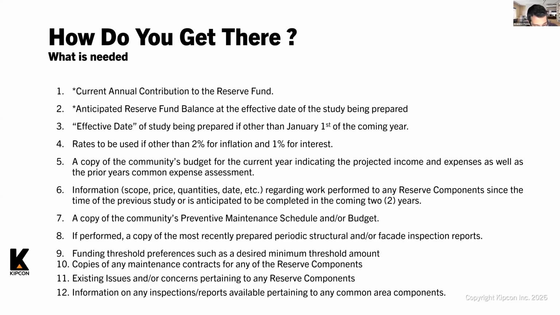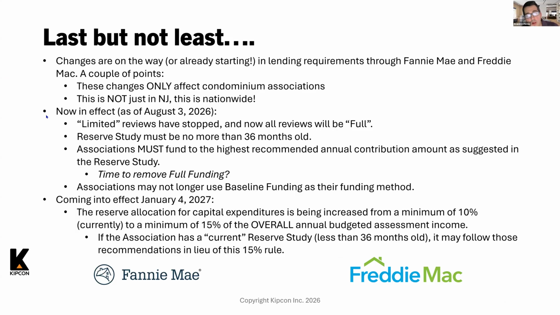So as I mentioned earlier, if since the last update was done, you've replaced component X, Y, or Z, we should know that. Obviously, we'll probably be able to tell that just from seeing it and coming on site, but it's important to have that information as far as when things were done. And then a couple other things down there at the bottom that are requested, not as important, but these are kind of the things you should be asking for or be prepared to provide when you're doing your reserve study.